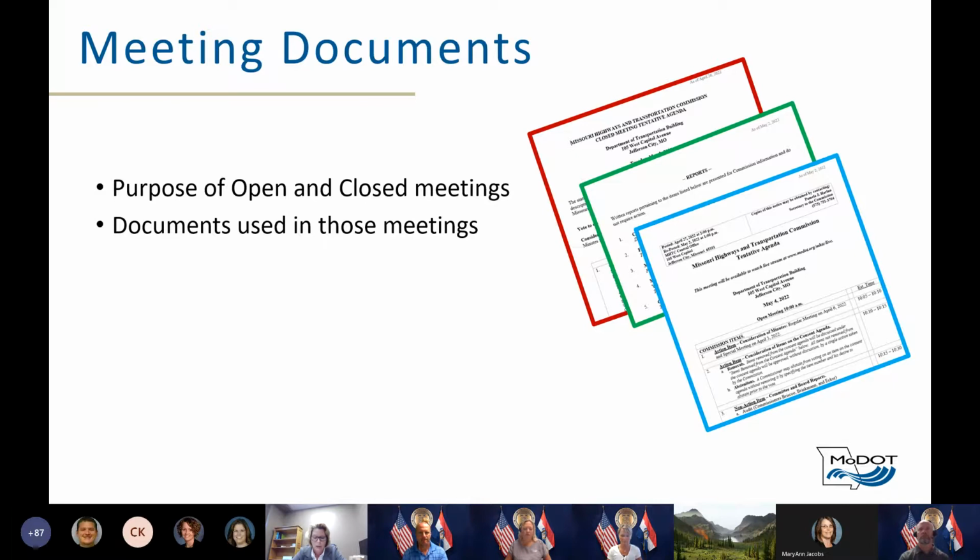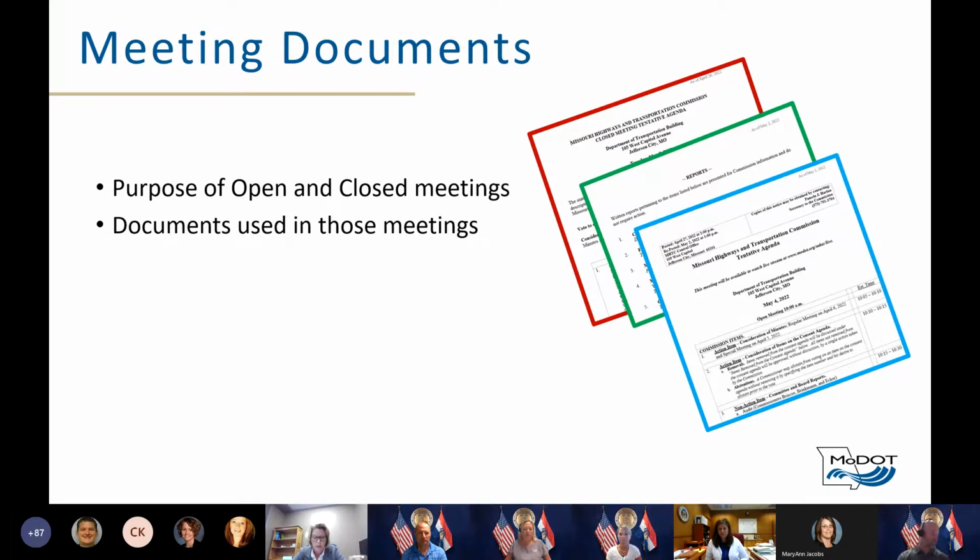A separate electronic book is prepared for the closed meeting and the open meeting. Both closed and open meetings have a regular agenda, a consent agenda, and a report agenda. The open meeting agenda, but not the supporting material, is placed on MoDOT's website and sent to all media requesting it 1 week in advance of the meeting. The reason for that is just simply to let media and all of the public know what's going on in our meetings. Closed meeting material is not available to the public at all at any time.